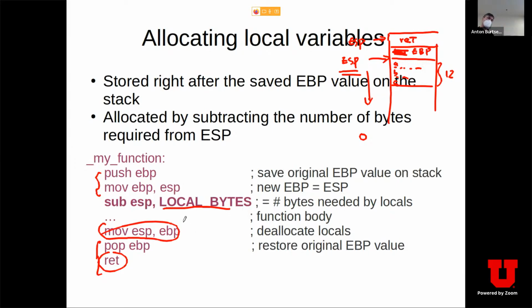And luckily you have it around. So you have it in the bottom pointer. I mean, you can generate this sequence differently. You can say add ESP, same number of local bytes, right? And that's okay. That's one way to do this. And that actually happens in practice as well. But since you already have the value of the ESP saved in the EBP, you just load it back into the ESP, right? Kind of like deallocating this space on a stack. Agree with this?